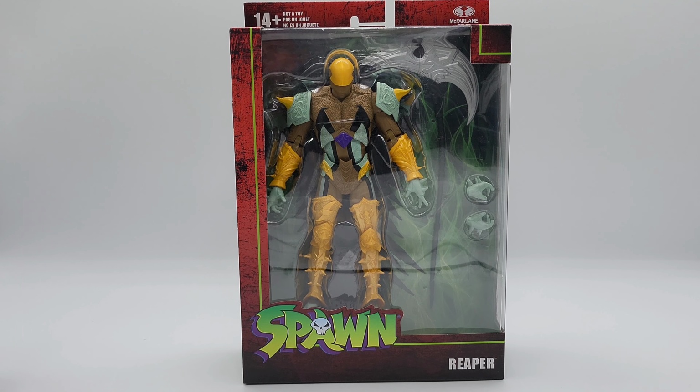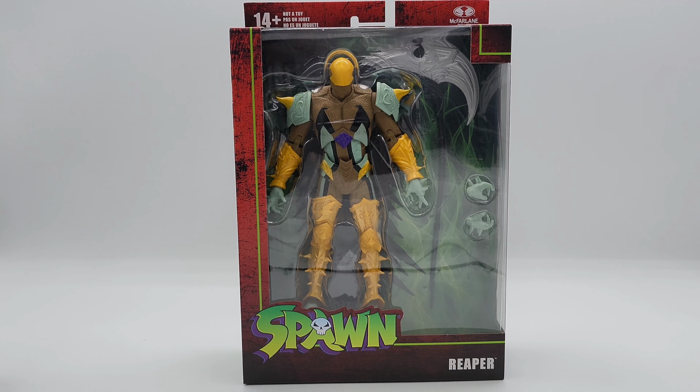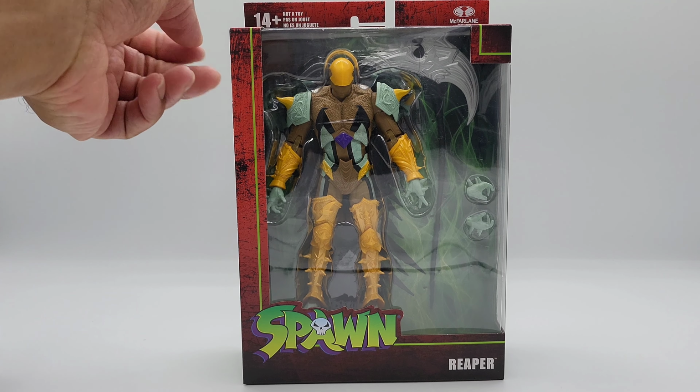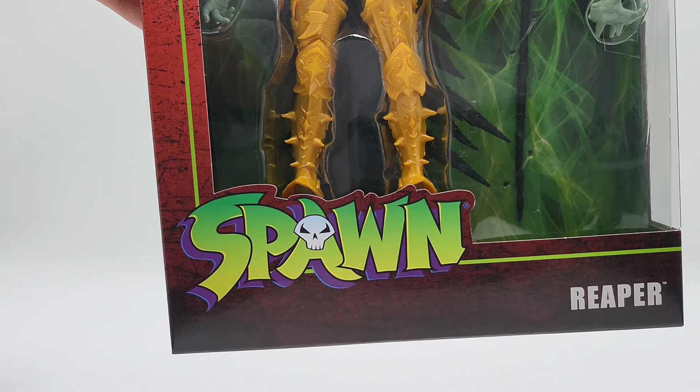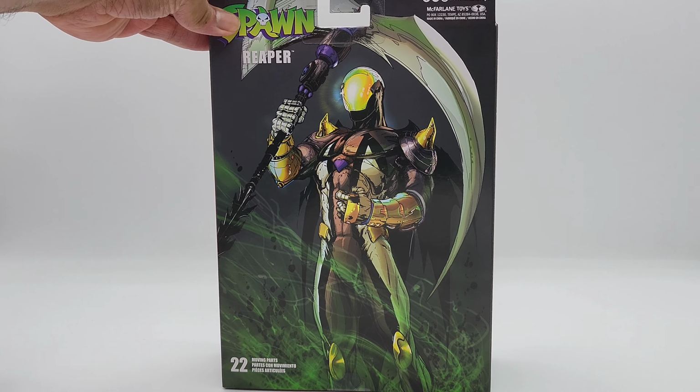Okay, we see the figure nicely tucked away right there in the blister. He does have his extra hands there, so he got some accessories. And then he has his axe in the background past the bubble, and I'm pretty sure it's right by the diorama, right? Okay, so let's look at the Spawn and the Reaper there. Okay, and then we're going to go ahead and flip it over to the back side.